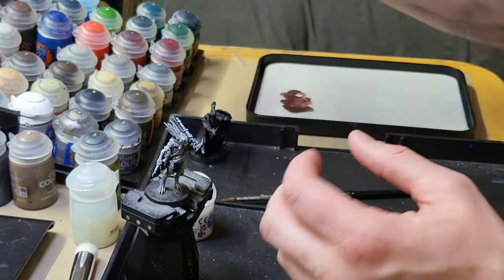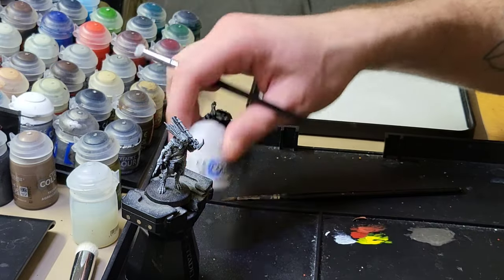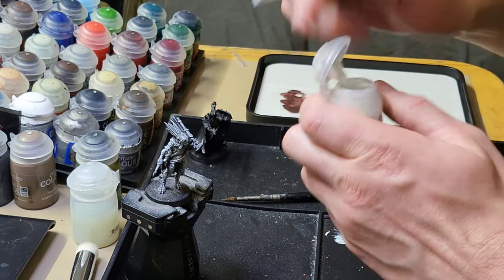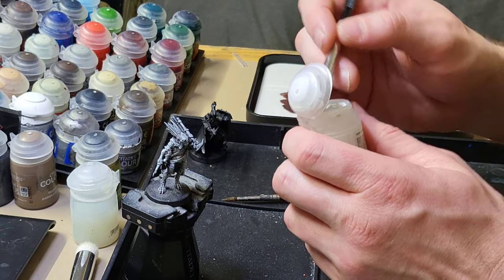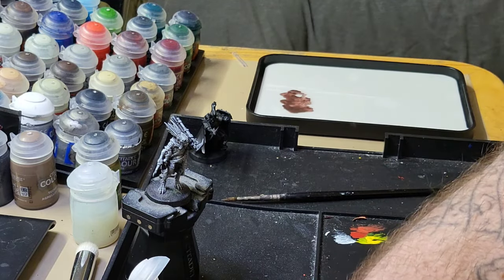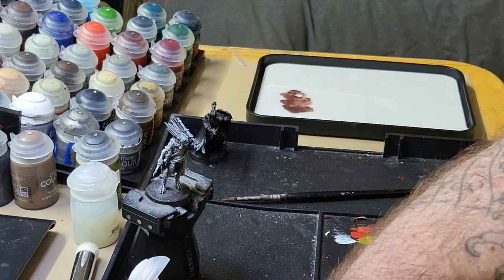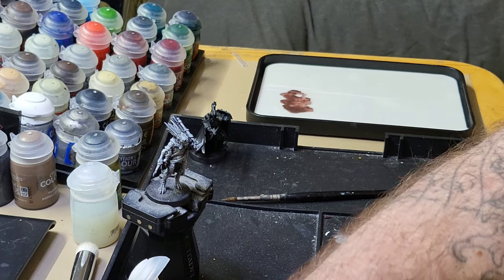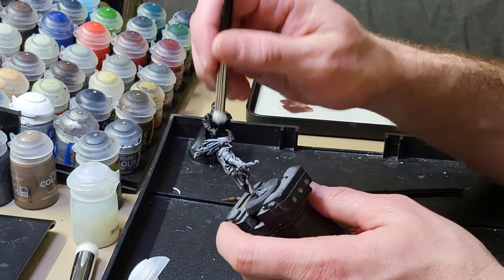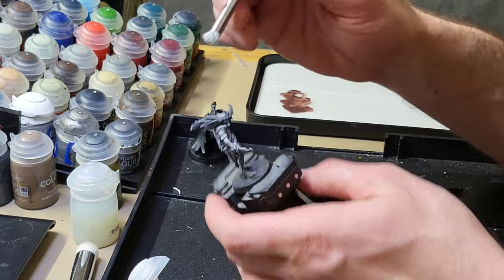Right. Put that back. And then finally, the white scar on the end. Okay? Little shake off, bit on the brush. And then again, back into my texture palette. And like I say, all we're going to do is just basically where the model is.